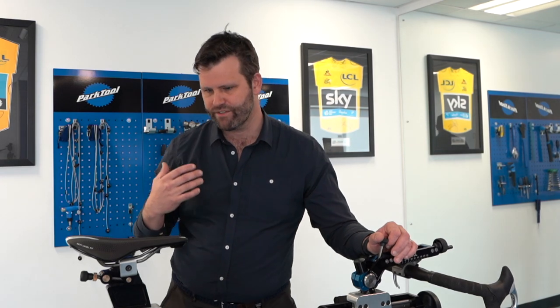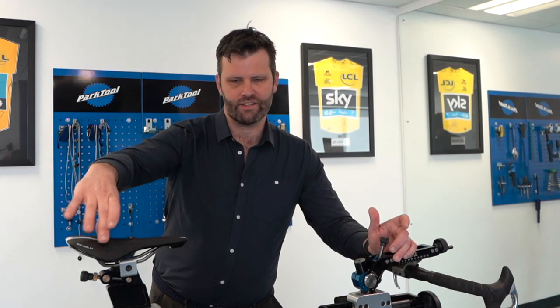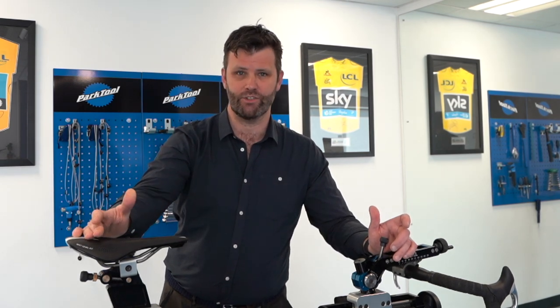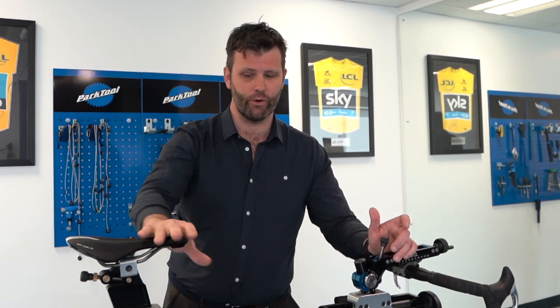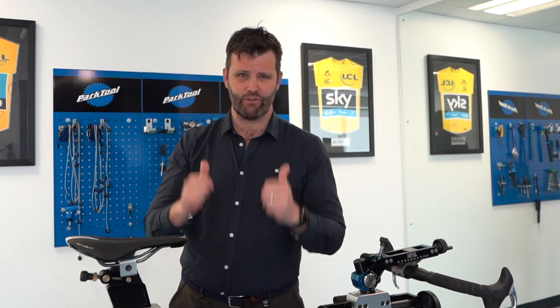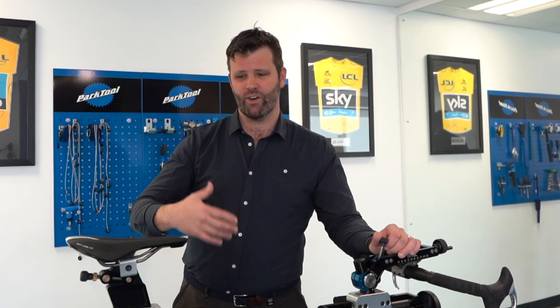If you can rotate really well from your pelvis and you're very flexible, more aggressive saddles might be better for you. If you know you're not the most flexible person — you tend to sit in one place, have a stiff back or pelvis, and aren't great at stretching — you might need a wider support saddle that has a lot of support at the back and cups your sit bones. The thinner nose might not be ideal for you. If you go through that process and it helps you, great — if not, you might need to come and see someone like myself because you may have unique biomechanics causing saddle issues on one side.